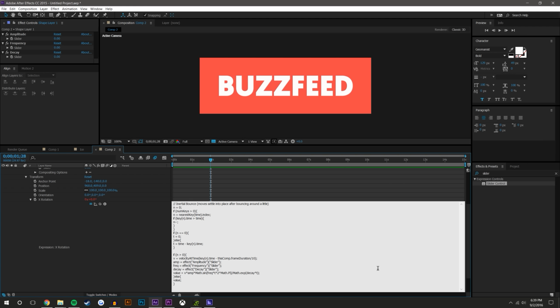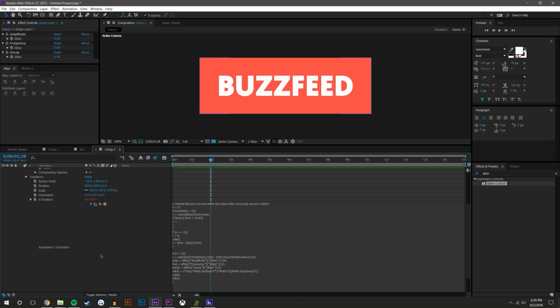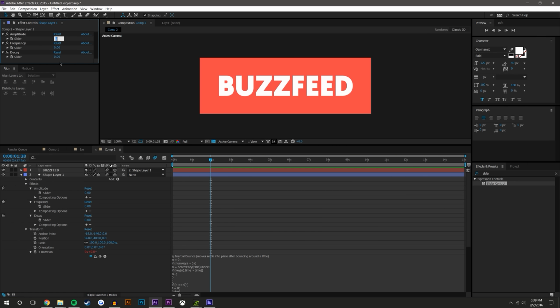So somehow this got removed. I want to divide that by 100. I want to divide the next one by 10, and I want to divide the next one by 10 as well. So now for these slider controls, I want to set these to about 10, and then about 10, and then about 15. I think that tends to work best.